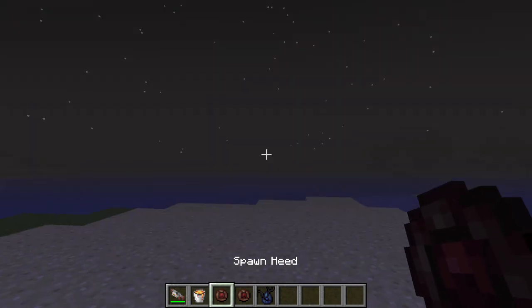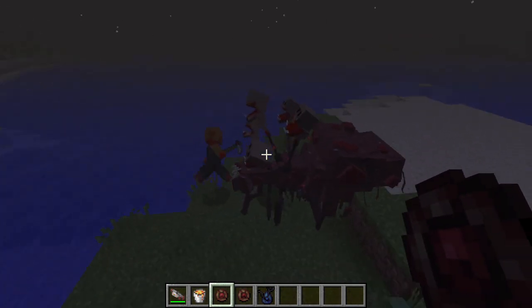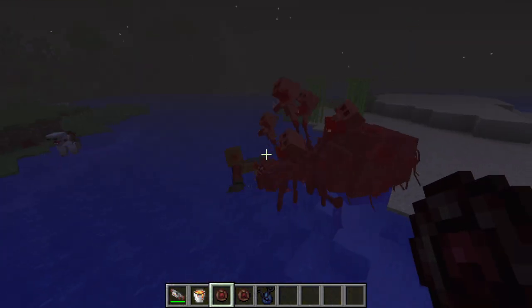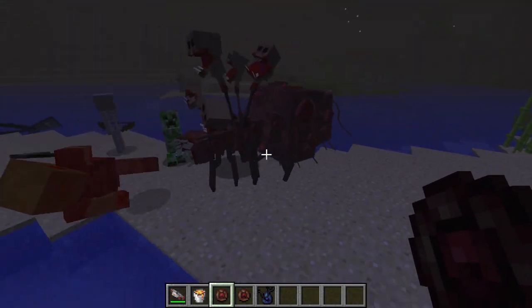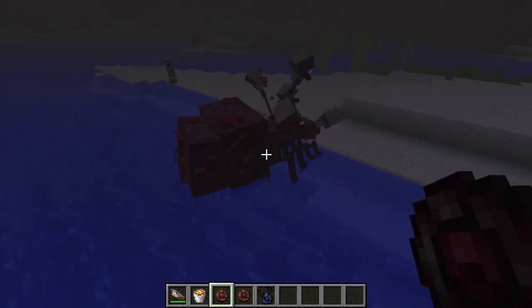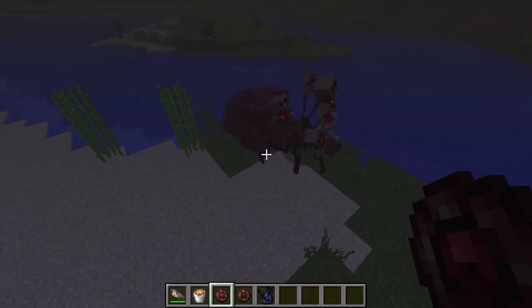Alright? Here's the one mob that I really like in this mob pack. This thing. The Heed. This thing, right here. Look at this thing. This is one of my favorite mobs in the mod pack. It's essentially... It is just terrifying. It almost looks like the mom thing from Teenage Mutant Ninja Turtles, the creature from that one episode.